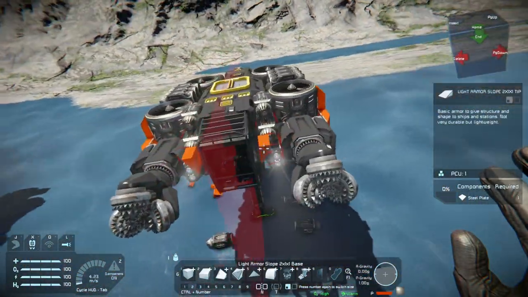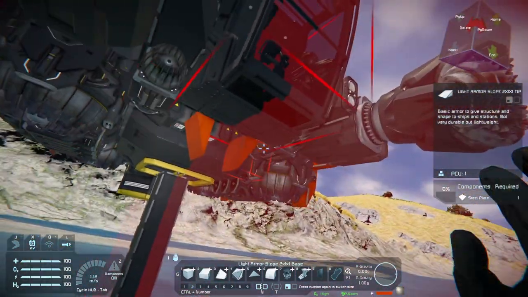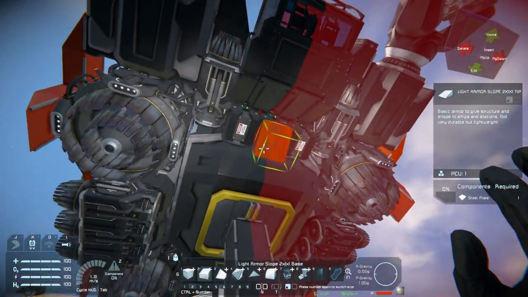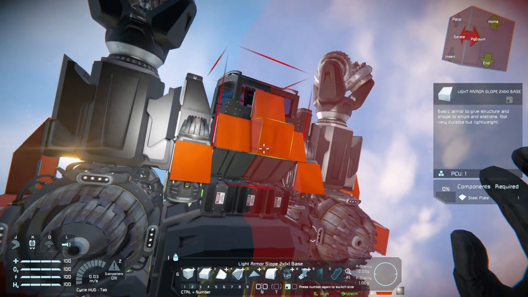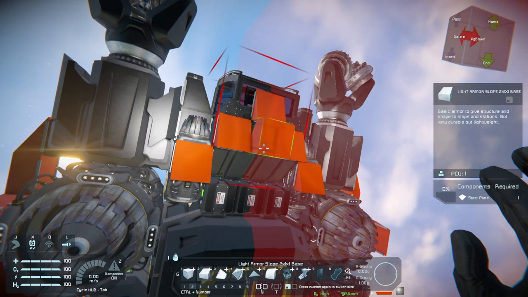Okay. Moving on. So we got our lights at the front. Underside, let's... I also like to have a little bit of shape, you know? So you can do a lot of things here.